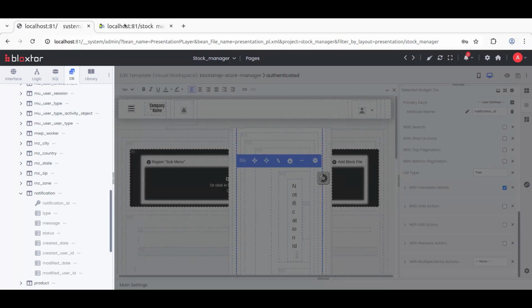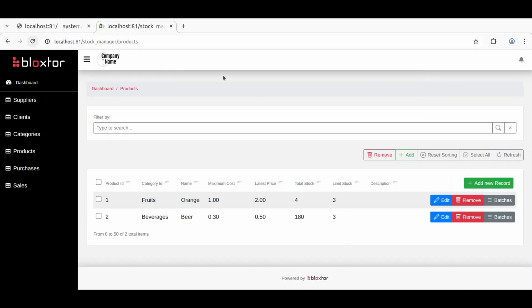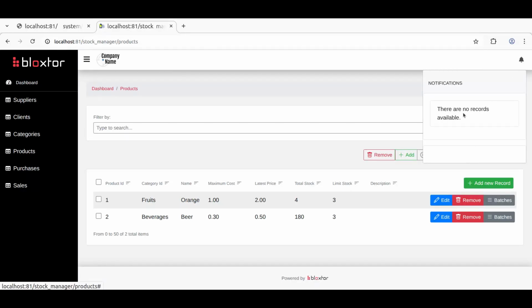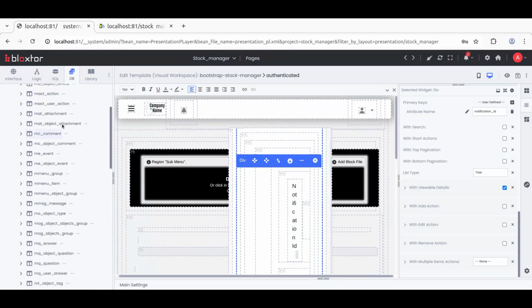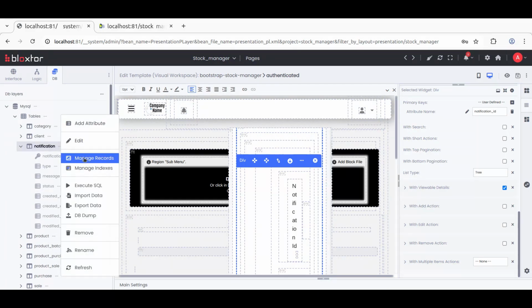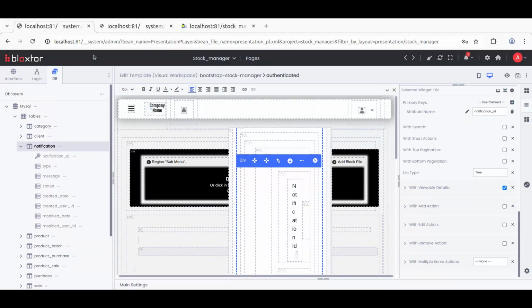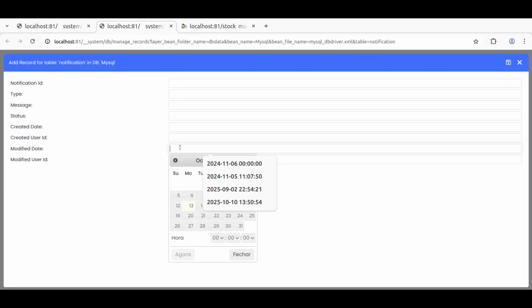So if we save this, and if we refresh, currently we don't have any records, so let's just add some records. We can just go back to the basic items, just to be easy. So I'll just manage some records. I'll click here together with the control key pressed, so I can open a new tab, and in here I'll add some default records.